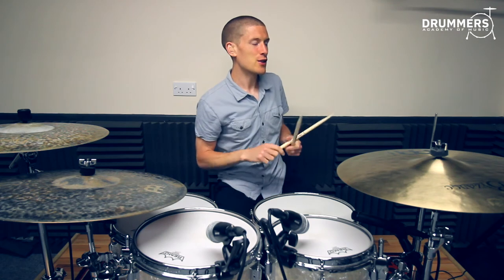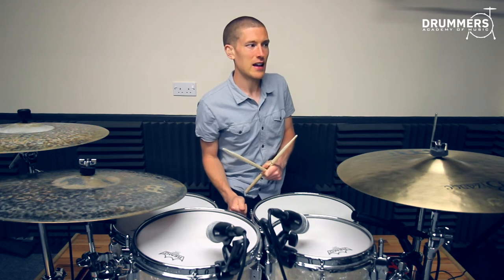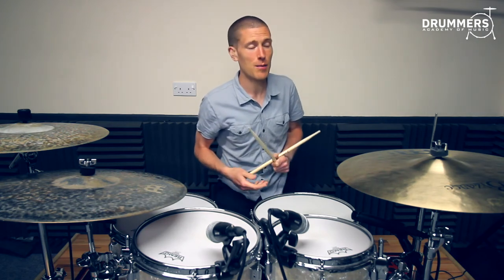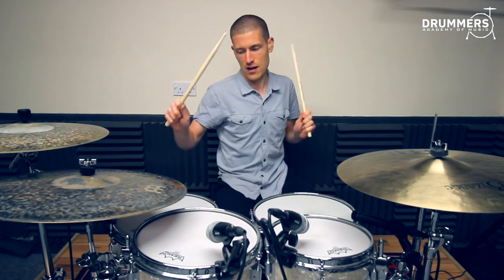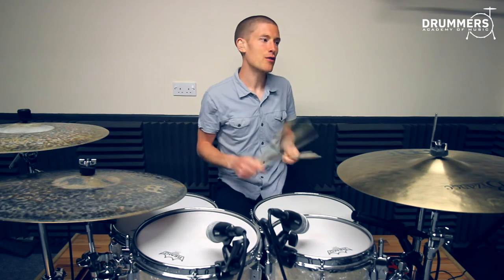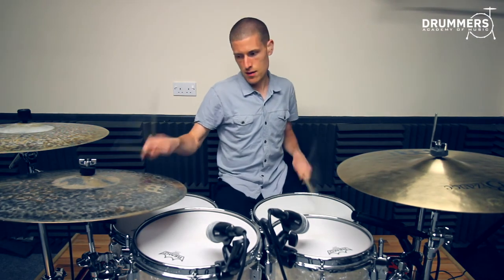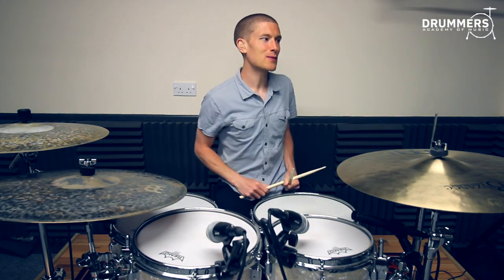So instead of those two 16th notes on the snare drum, we just got one 16th note on the A of four on the bass drum. Okay, so that last beat is four on the snare for a dotted eighth note, and then we've got the A of four on the bass drum. So that bar, just that bar on its own, bar 20, we got three and four and. Okay, so putting those two bars together, bars 19 and 20, we got three and four and. And that A of four brings us nicely into the fill in the next bar, in bar 21.